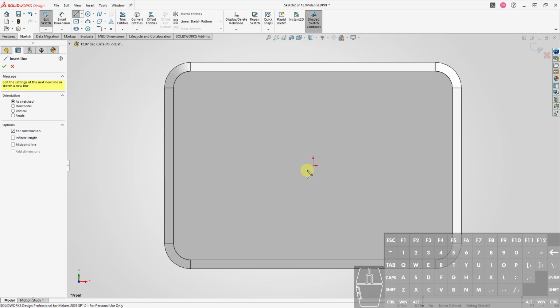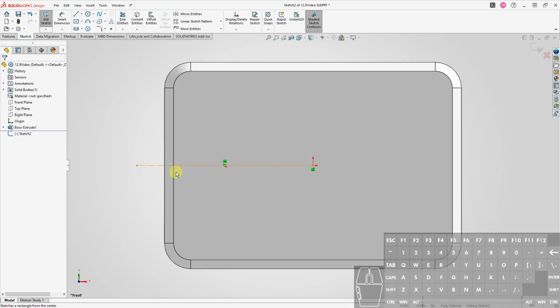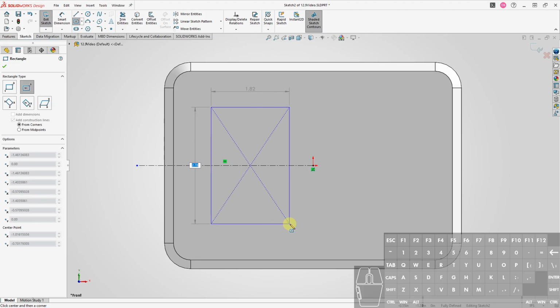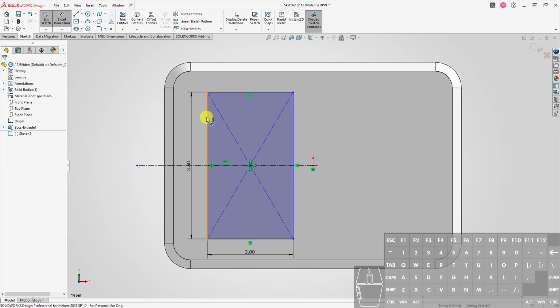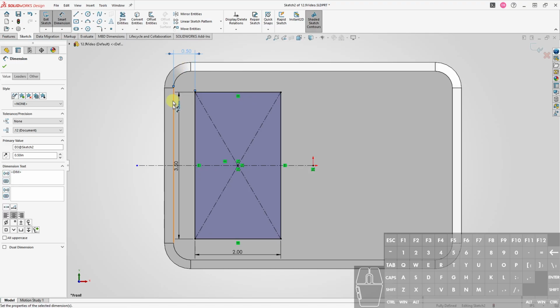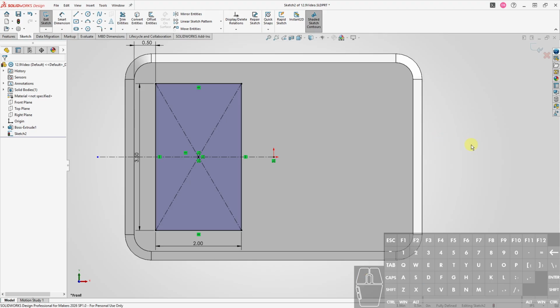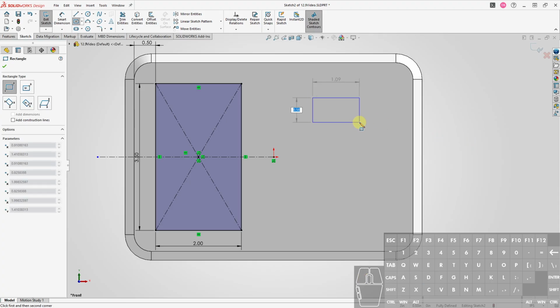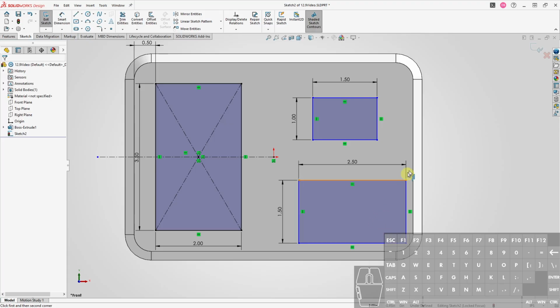And I'm going to create a center line and a center rectangle with dimensions 3.5 and 2, and the left edge is going to be 0.5 from this edge over here, so that locks that one down. And then for the other rectangles, I'll just create some normal rectangles. This is going to be 1 by 1.5, and then 1.5 by 2.5. There we go.